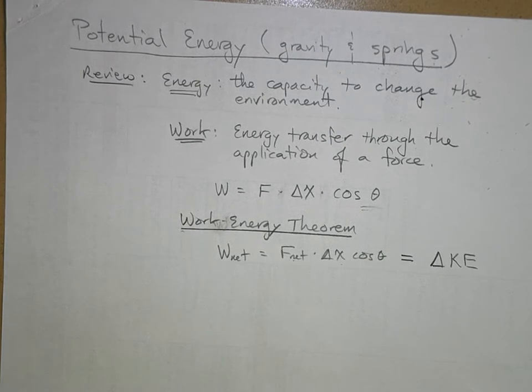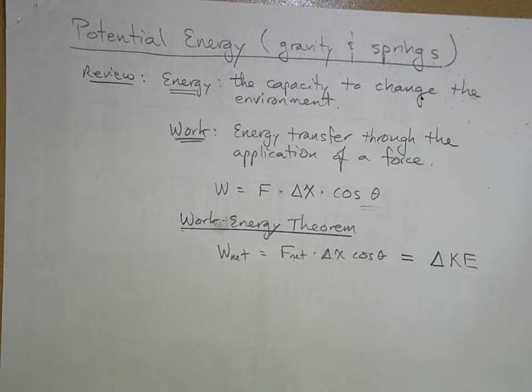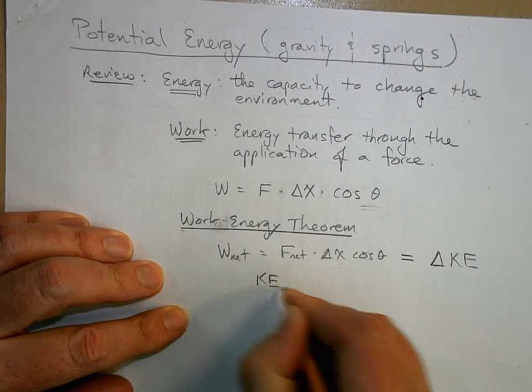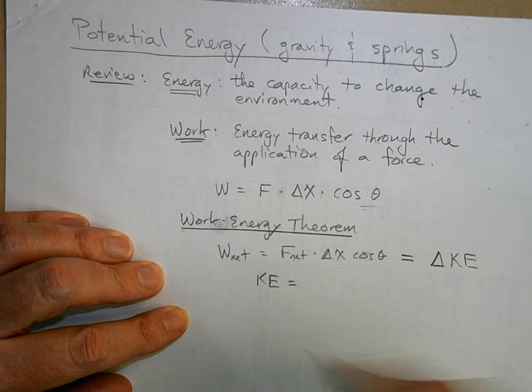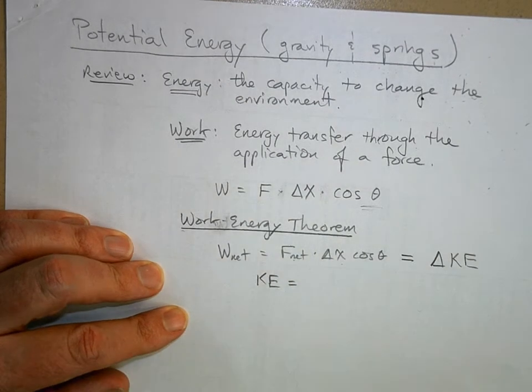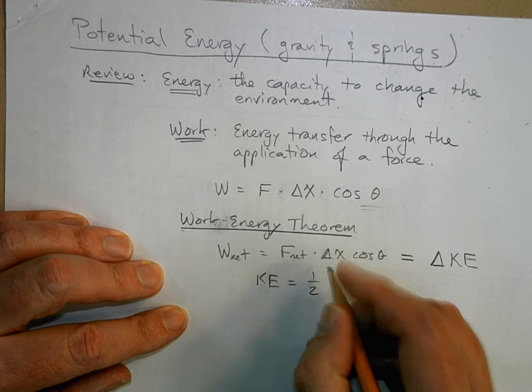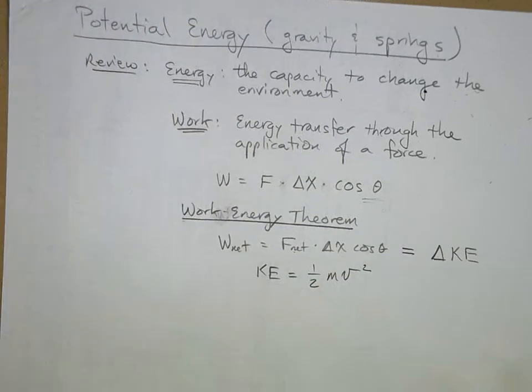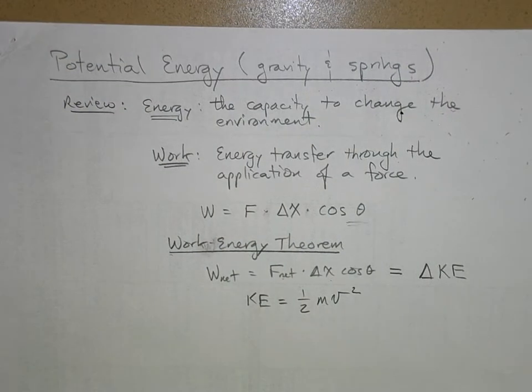Now, a change in kinetic energy can be negative. If an object is moving really fast and I catch it, I slow it down, I take away its kinetic energy. I did negative work. Or if I throw a ball, I apply a force times the displacement and I add kinetic energy to it. And kinetic energy, of course, we did a little derivation, and I'm not going to repeat that derivation here. Go back and look at the other video. But it's equal to 1/2 the mass times the velocity squared of the object.